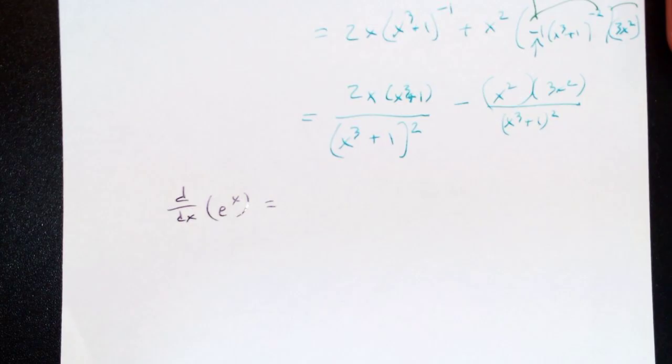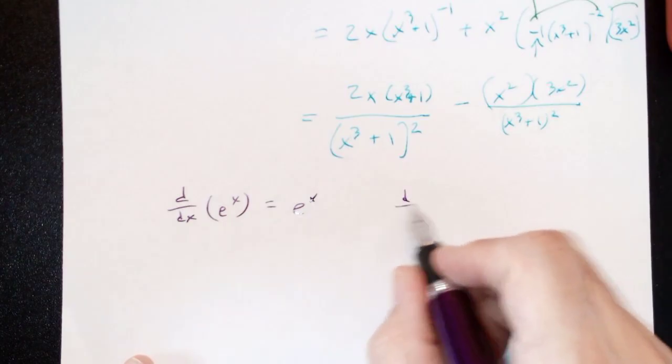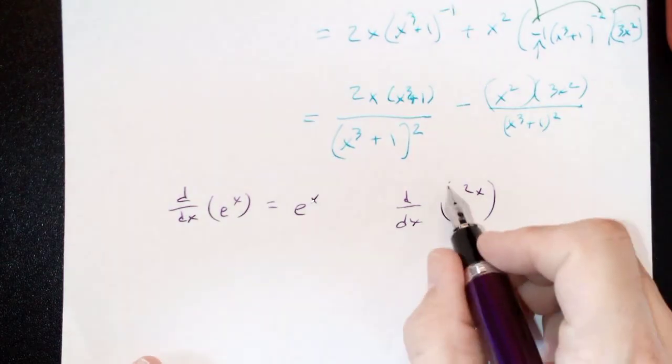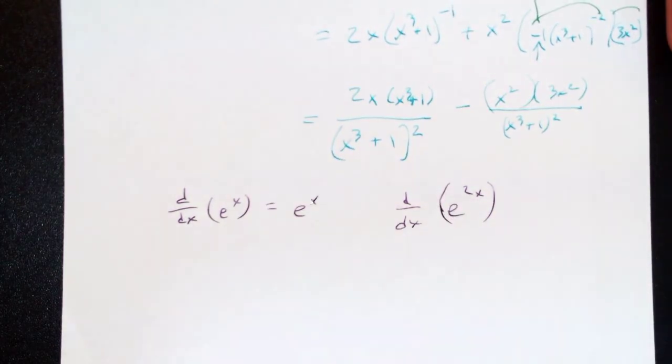What's the derivative of e to the x? E to the x. So if that's the derivative of e to the x, what's the derivative of e to the 2x? Where'd the extra 2 come from? The outside function is the exponential. The inside is the 2x. I read it over there as e to the x. That's putting the x on the inside. This is e to the 2x. The 2x is on the inside.